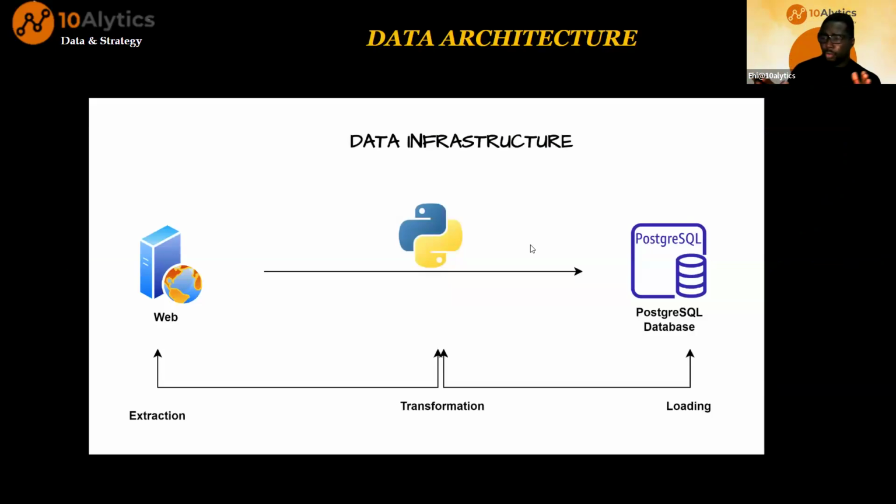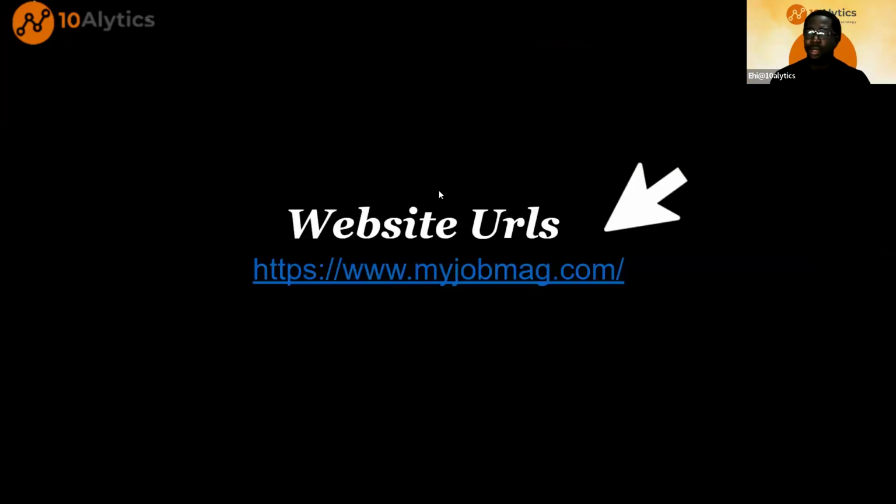And this is the simple flow. We're just going to write a very simple Python script that will do just one job: take this data, extract it, transform this data into a format that is useful, and load that data into a database. Very simple thing. That is what we're going to be doing in a few minutes. Give it 30, 45 minutes, we should be done. Then we'll talk about other aspects. So let's get started. How do we get started? Visit the website. Let's go to the website.